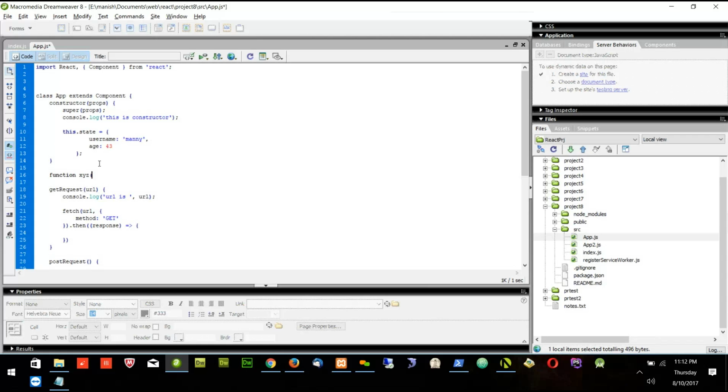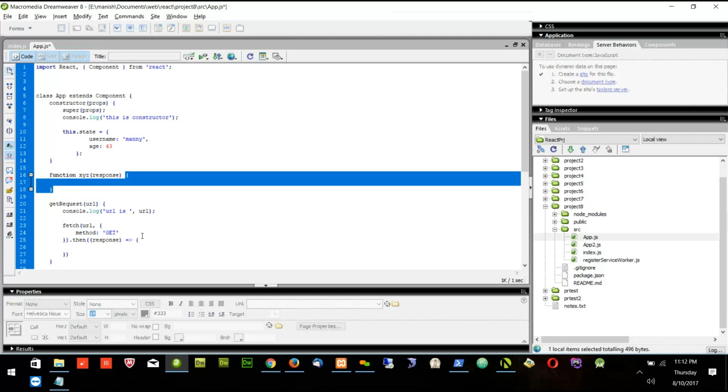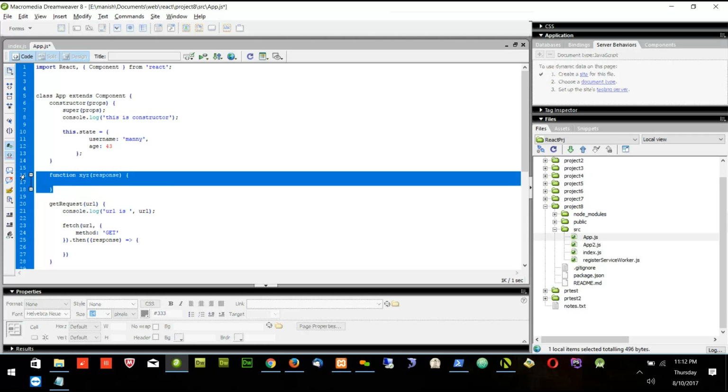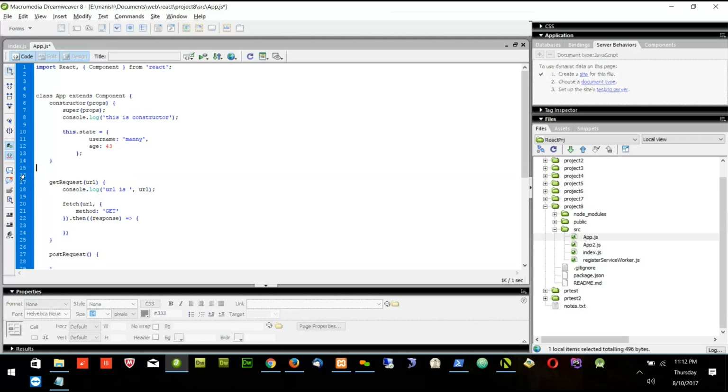I will give the name, and in the bracket I will put response, and this is the curly bracket. This part is nothing but this part, and we put an arrow, and this curly bracket is the curly bracket. So React works only with the newer ES6, is it? Not only. We are doing ES6, we can do ES5 also.